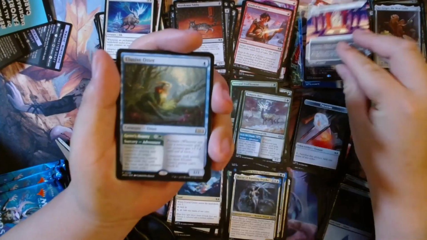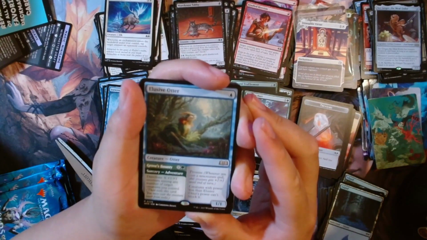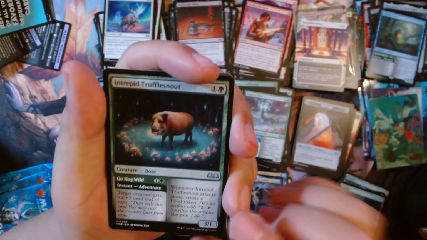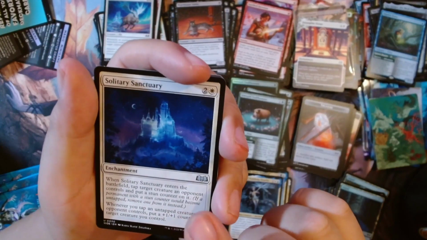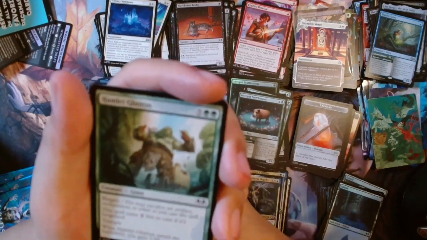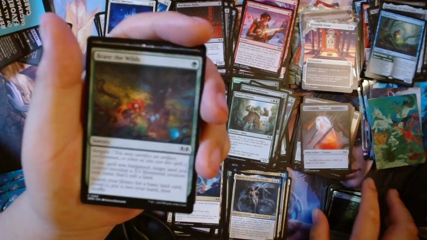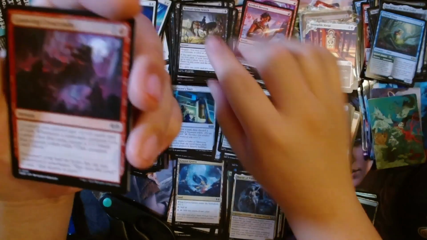Intangible Virtue. Elusive Otter. Distribute counters among any number of target creatures you control because Simic. Powers because Simic. Intrepid Truffle Snail. Solitary Sanctuary. Bitter Chill. Tenacious Tomb Seeker. Hamlet Gutten. Yeah, it's Bitter Blossom. Isn't it amazing? It's so pretty. Also, it's a really, really good card. Brave the Winds, Rowan's Grim Surge. I need to read the story.